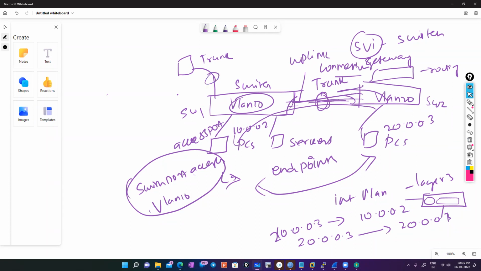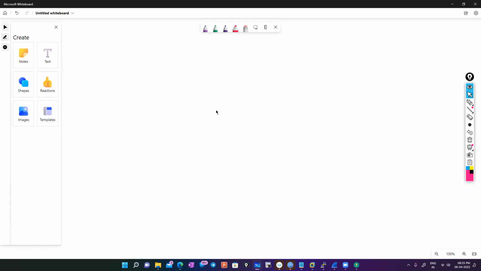So what is the ideology of trunk? You're sending multiple VLAN traffic in the trunk, not only one VLAN, right? That's a key difference between trunk and access port.